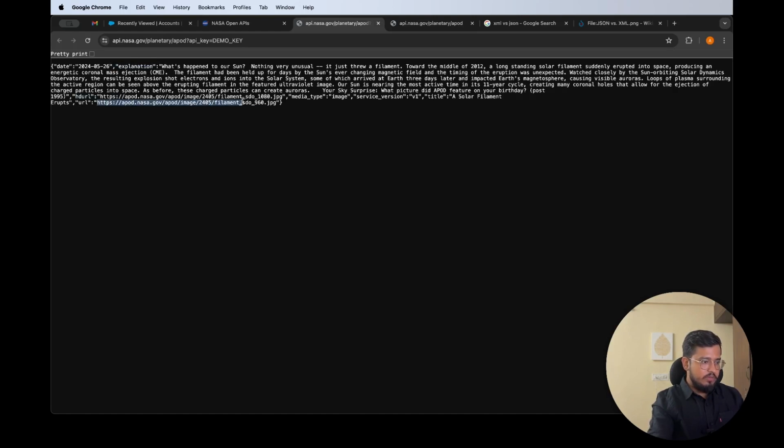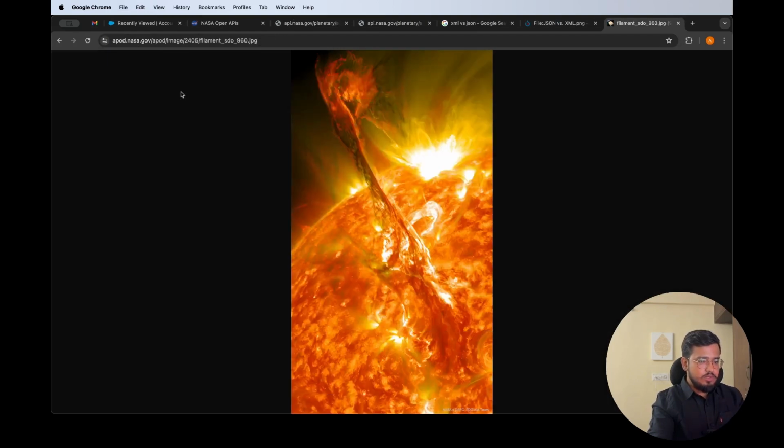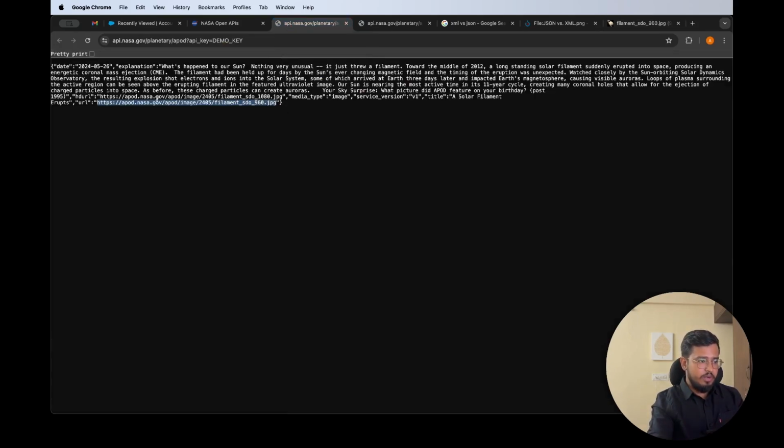So let's try to open this one. It opens up the image for that particular day that NASA has planned to show us. So it shows us that particular image.